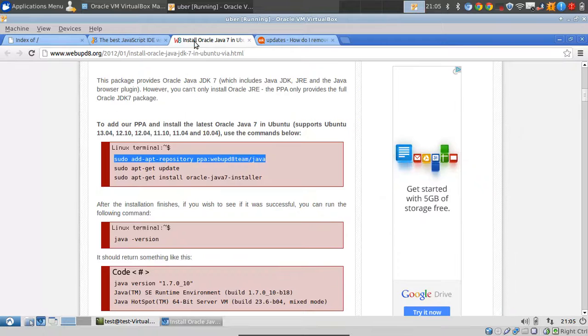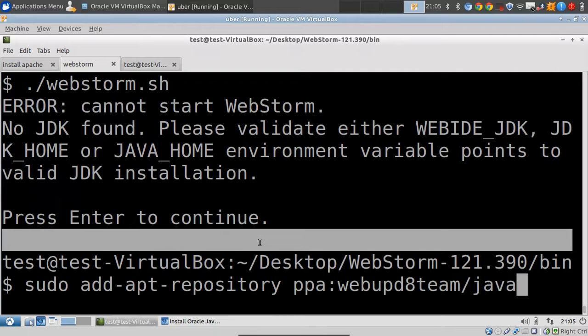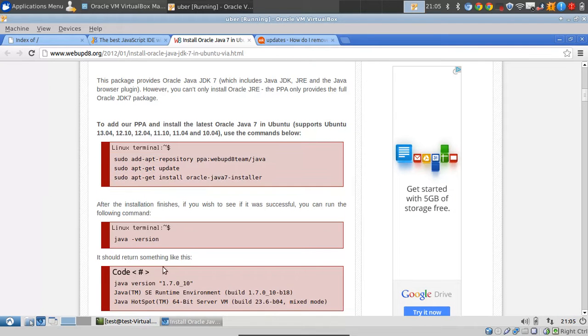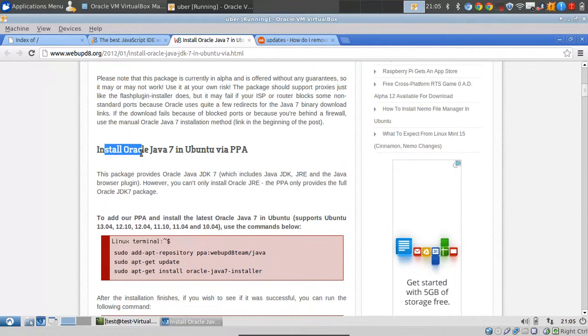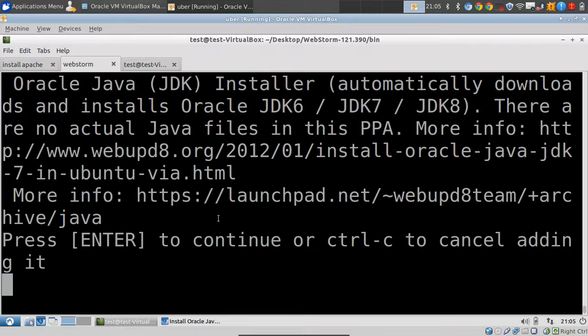Don't want to leave you guys hanging. There are so many videos I've seen where they tell you how to install something, but because they already have something installed on their computer, you don't see that you need to do this as well. So we have a site here, which I will link to in the description, that basically tells you how to get the newest version of Java, the official version of Java, which is the best, and it'll give you the best performance.